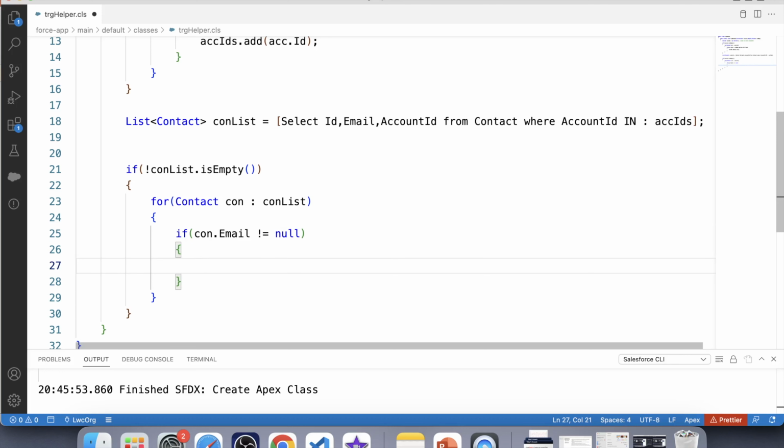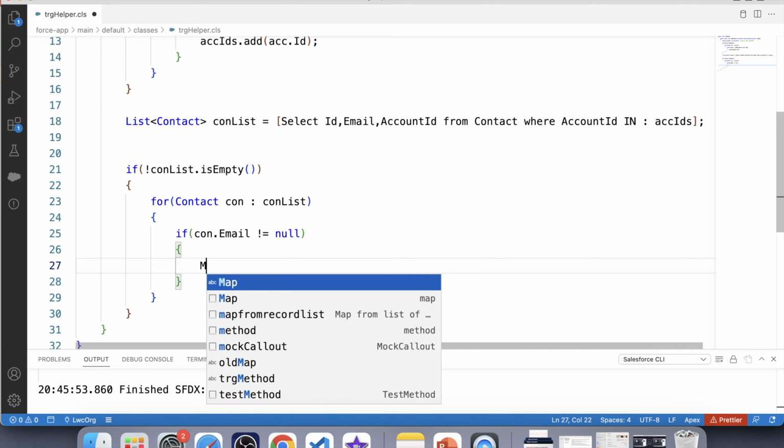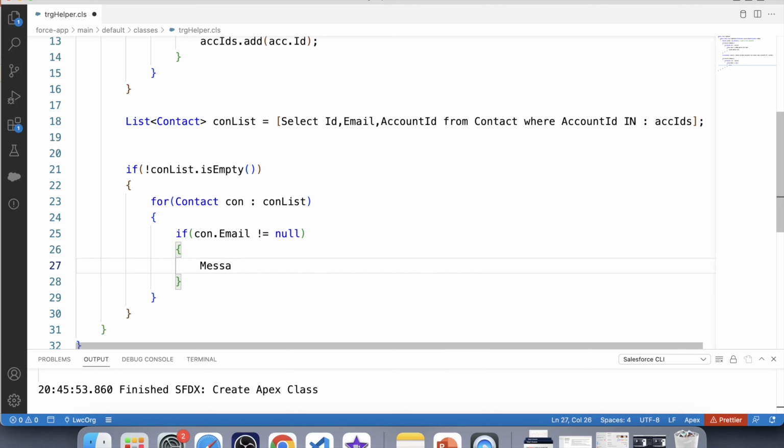Now we will work on our email part in which we will set values like the body of the email, the subject of the email and many other things. For that, let's create an instance of single email message like this. Copy this and paste it here.